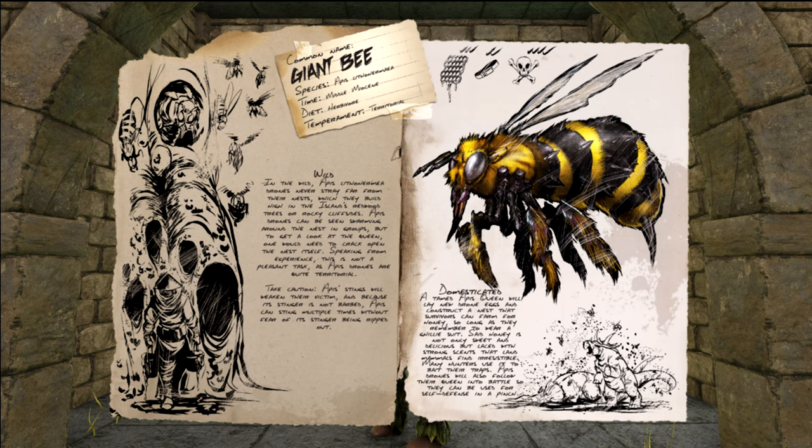I am Winslow, and today we're going after the giant bee. It's time for honey. We've got kibble and veggie cakes to make. The honey can also be used to easily tame some specific creatures, and you can toss it on the ground to lure wild animals into a trap.